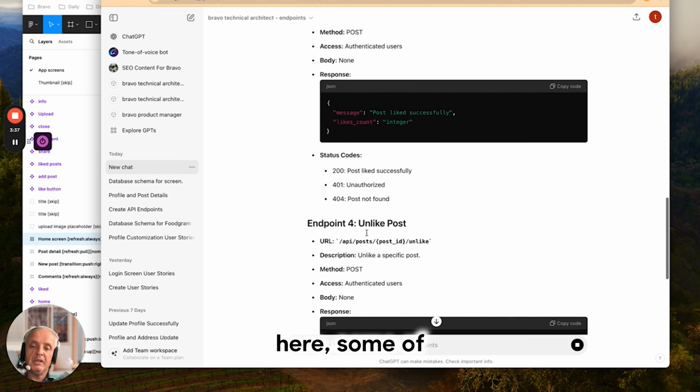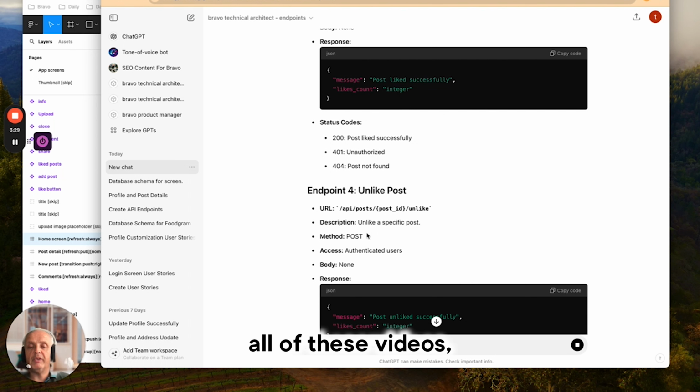And actually, what's really nice about this, across all these videos, all these pieces, you could then go back to GPT and say, can you create me the code? You could feed this endpoint back in and say, create me the code using this description to deliver this endpoint, taking into account the table that we generated elsewhere.